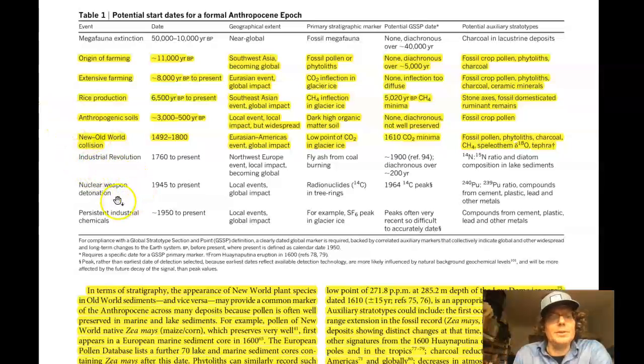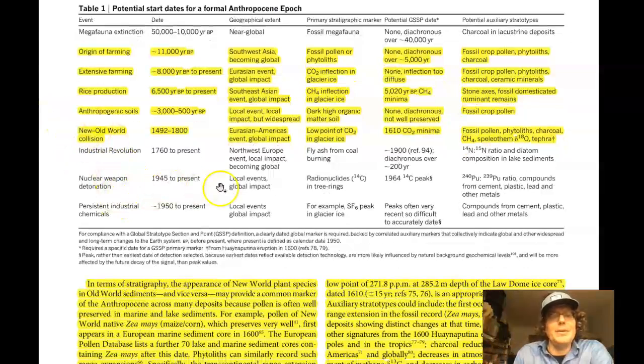The Industrial Revolution. And they don't name the Great Acceleration here, but that's what we're talking about over here: cement, plastic, lead, other metals, things that are evidence of everything that's happened in the last 75 years or so as the inventions of the Industrial Revolution are refined and then spread around the world, right? Nuclear weapons, a big part of the story too, and a big part of Ceremony.